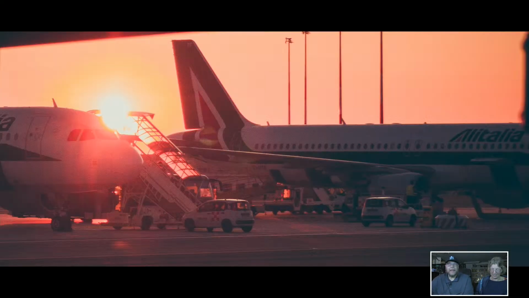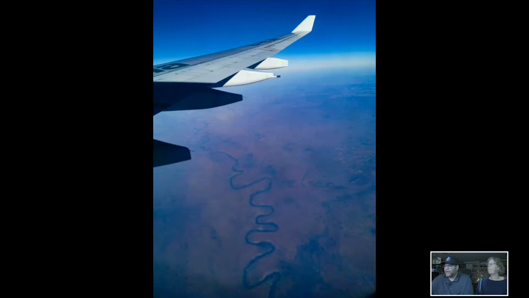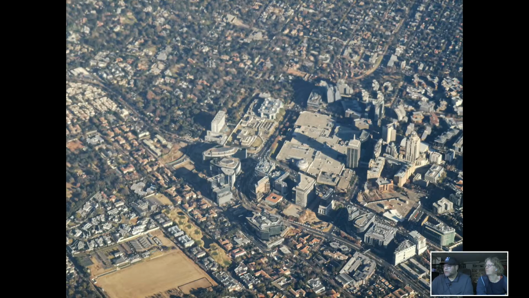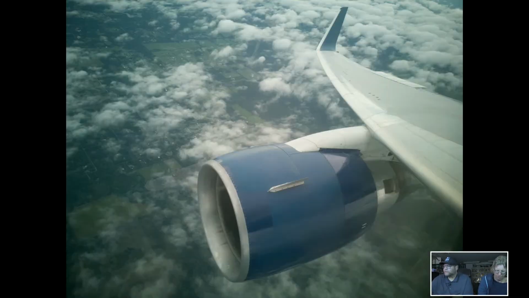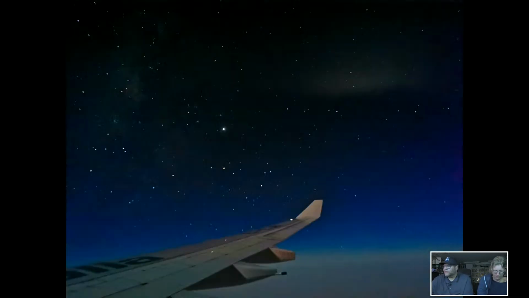The planes. Now, of course, planes, trains and automobiles, travel is always cool. But why not shoot images from the plane? Now, of course, we all shoot images like this, right? Where you see the city, where you see the wing, and this. Now, this one, you may not shoot all the time, because you maybe don't even know that it is possible.